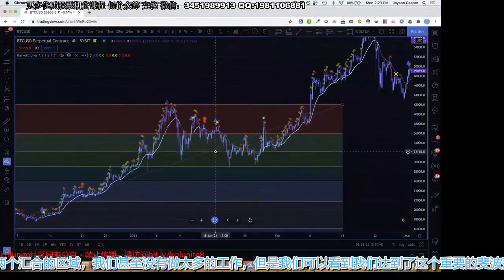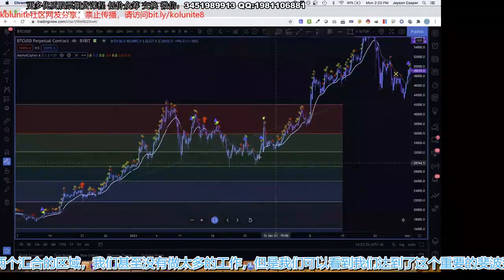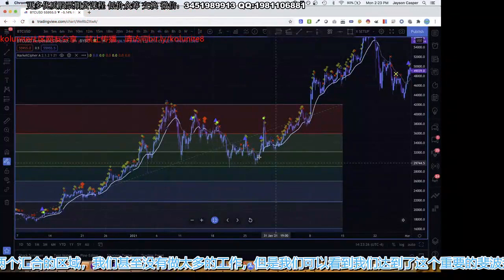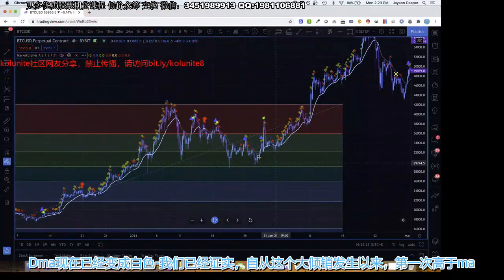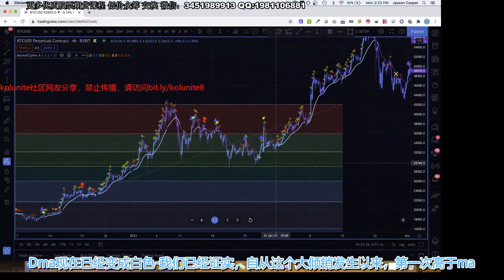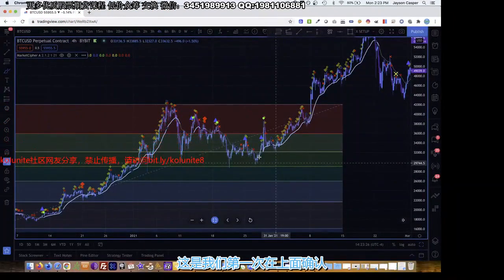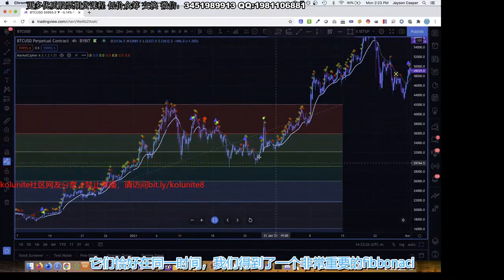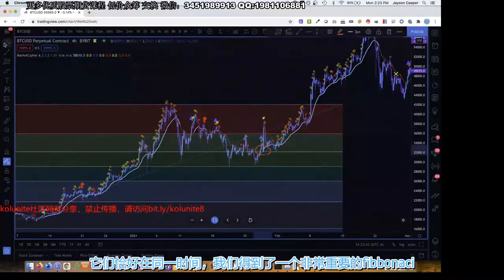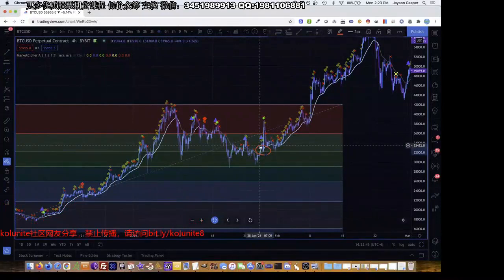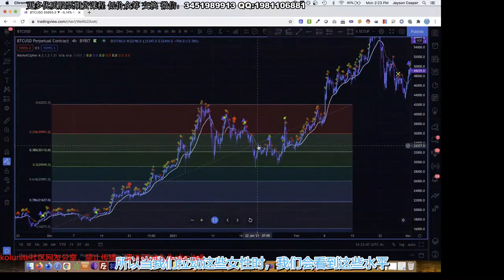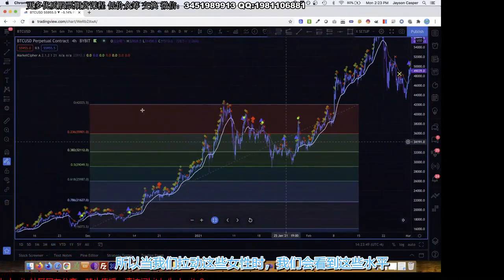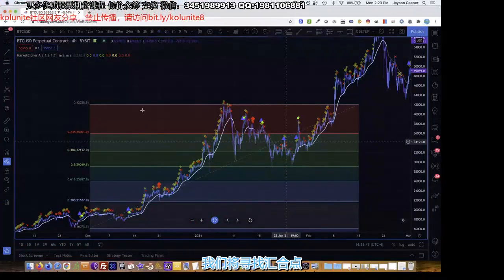So we have two areas of confluence right here, and we didn't even do much work. We got to the significant Fibonacci level, and our EMA has now turned white. We have confirmed above the EMA for the first time since this big dump happened, and it just so happens to be at the same time we get to a very significant Fibonacci level. So when we're pulling these Fibonaccis, we are going to be looking at these levels, and when we get there, we're going to be looking for confluence.